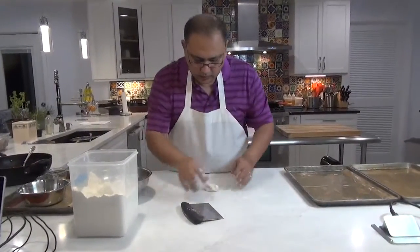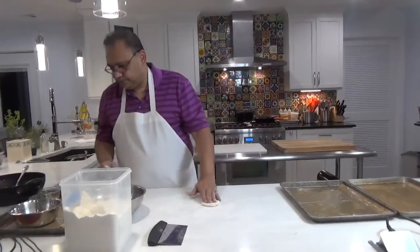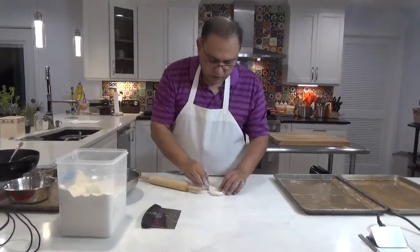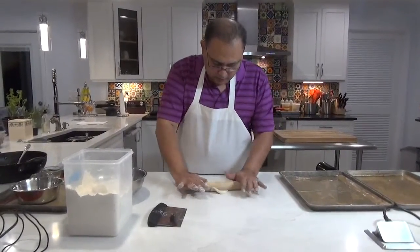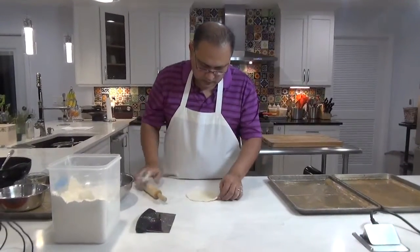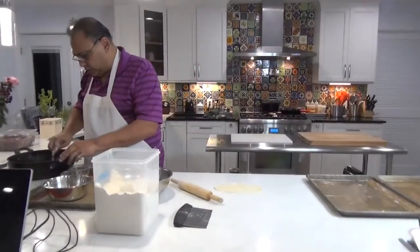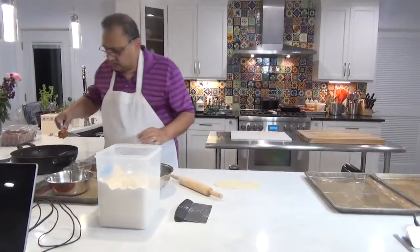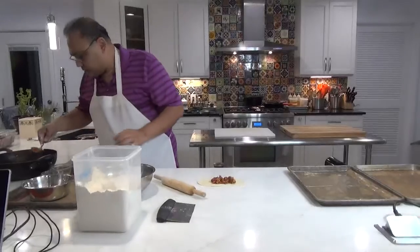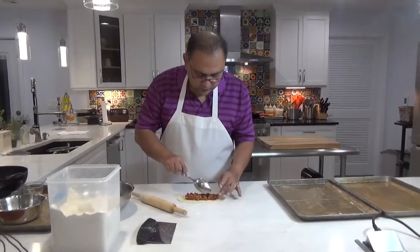And then what we'll want to do is take a dough, and then you want to flatten this out into an oblong. And then you want to take, so I divided up the filling into 8 portions as well. So you want to put the filling in the middle. You want to keep a little bit of space on the sides.